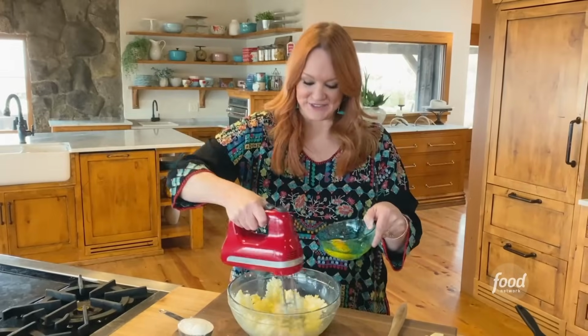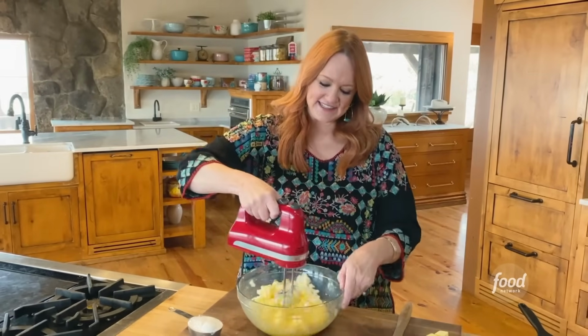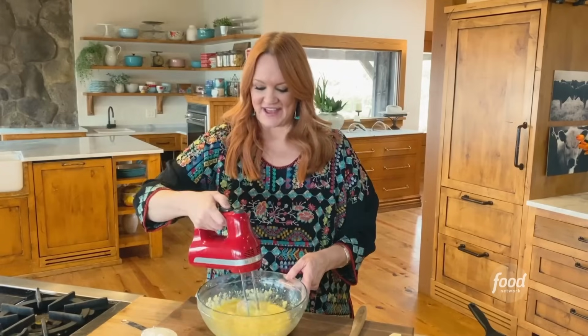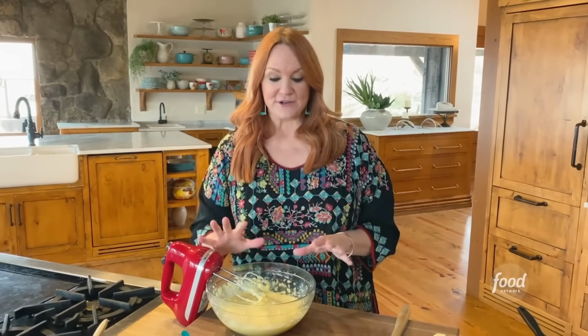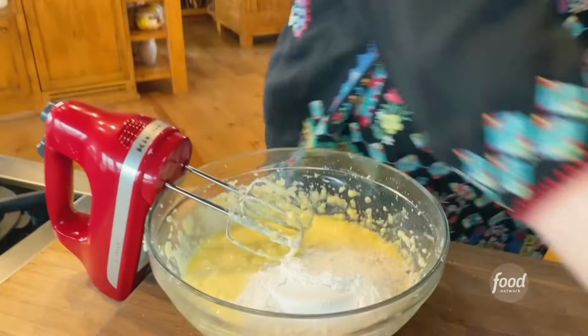I've got 3 total eggs, and I'm using a hand mixer because I just didn't feel like dragging out my stand mixer today. Okay, turn off the hand mixer for a minute. I added half a cup of sour cream, so eggs, sugar, butter, sour cream, all the good things in life. And now just a cup and a half of flour.